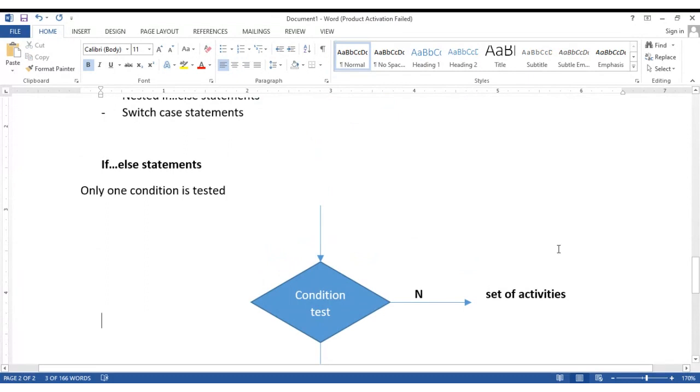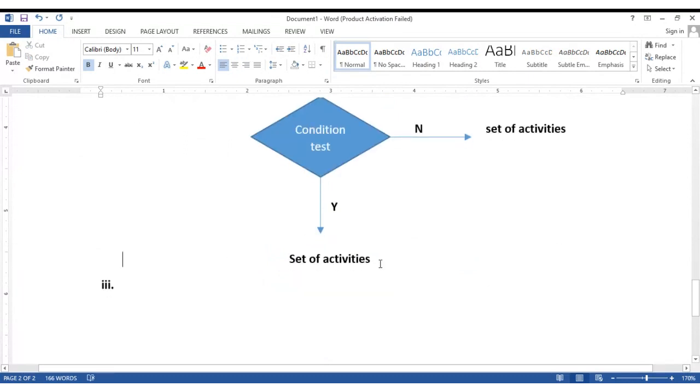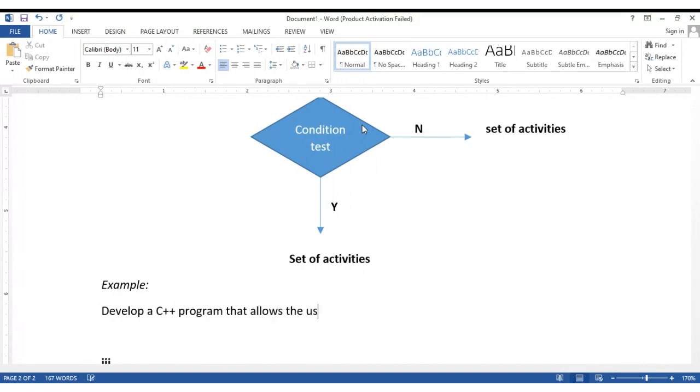Now, let us have a program to show if else. I hope that you are following. So, example of a program. Develop a C++ program that allows the user to enter any number.